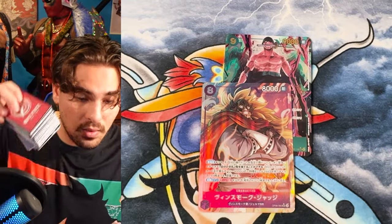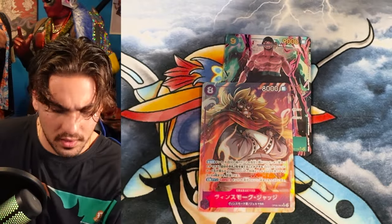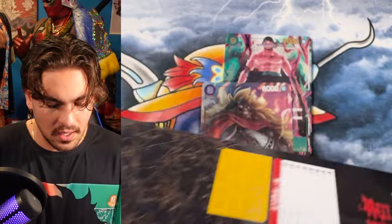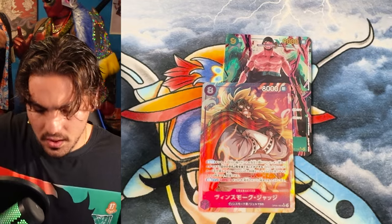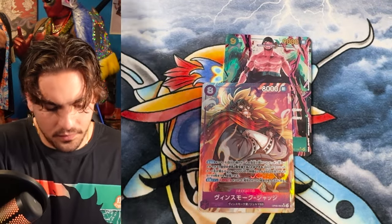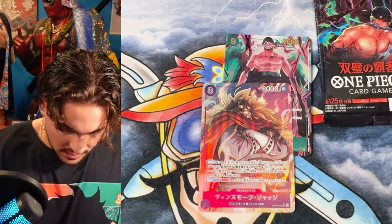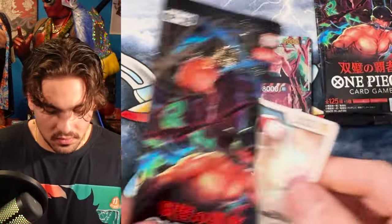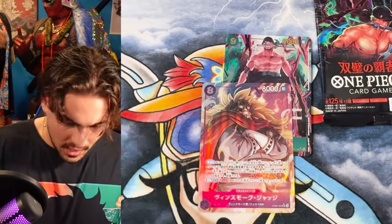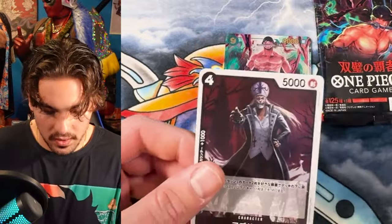That's two boxes in — there are two more boxes while I continue to talk about Sonicare toothbrushes. You use your teeth so frequently, and you want your teeth to last your whole life. Eating should be something that remains easy your whole life. There should never come a time when eating becomes more difficult. Really consider the time you're investing and what you're getting out of it — it's really well worth it.